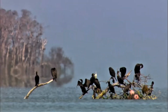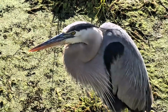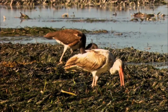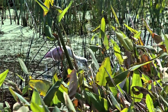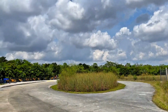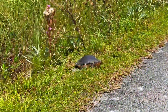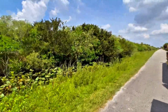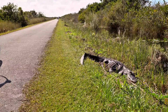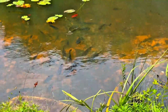And the birds! The diversity is stunning. Wading birds are common along canals and ponds, including herons, egrets, ibises, and that otherworldly species, the roseate spoonbills. While the pond at Paurotis Pond is closed to allow bird nesting until summer 2025, the parking area often provides good viewing. You may encounter large numbers of turtles and snakes basking in the sun near the water, or, at times, crossing trails or roads. So be careful when you drive. Tip: maintain a safe distance, at least 15 feet away from gators and crocs. Never feed or disturb wildlife, and use binoculars or a zoom lens for close-up shots.